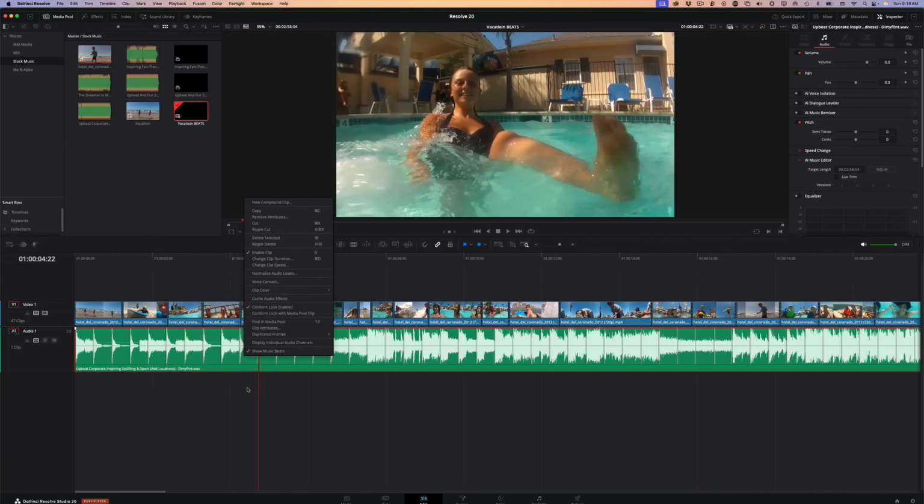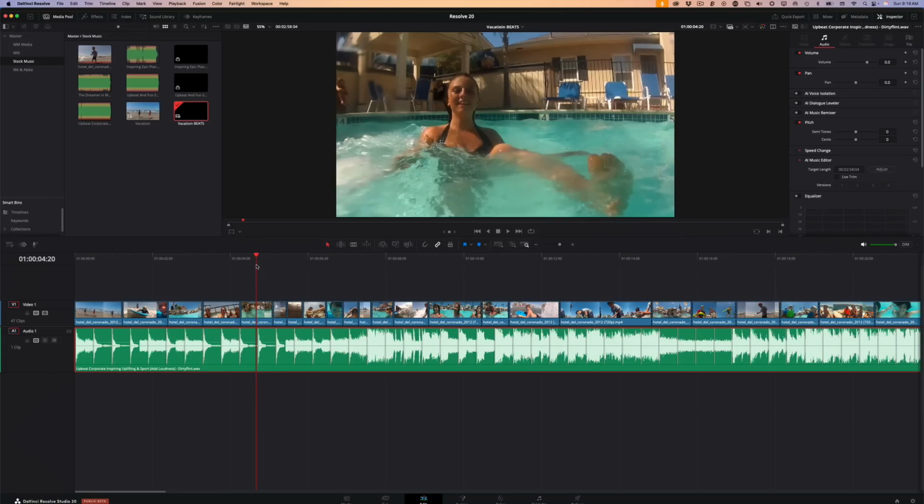I haven't tried it on any non-music stuff. I don't know why I would. It's specifically designed for music. It's these little gray lines, but it's a super fast and easy way to hit the beats and then decide when you want to cut to the beat. All right, on to the next feature.